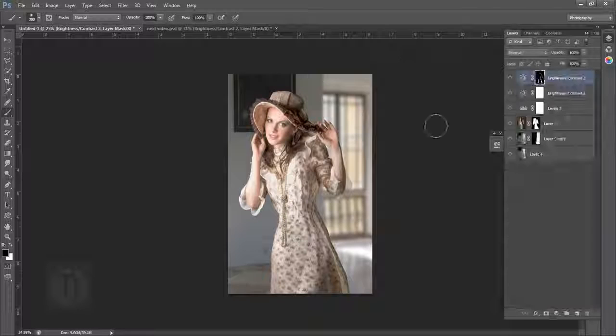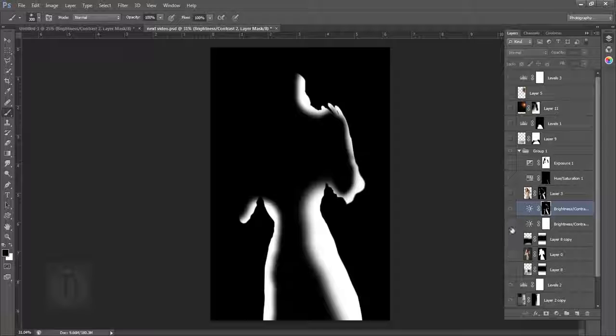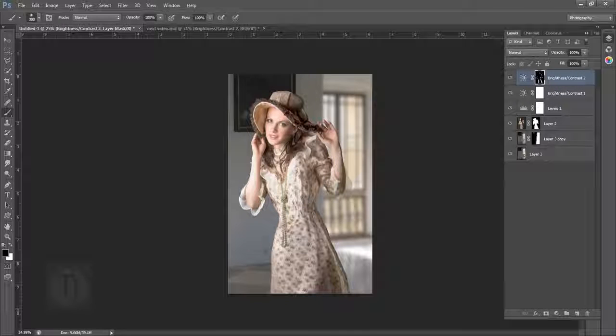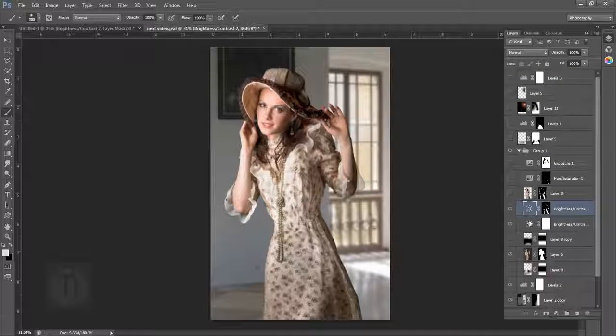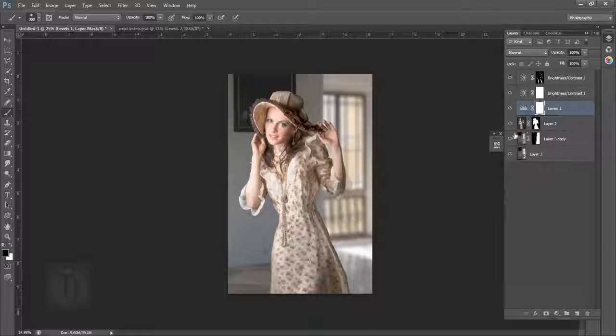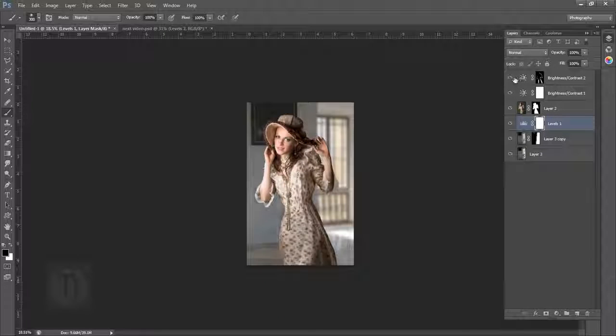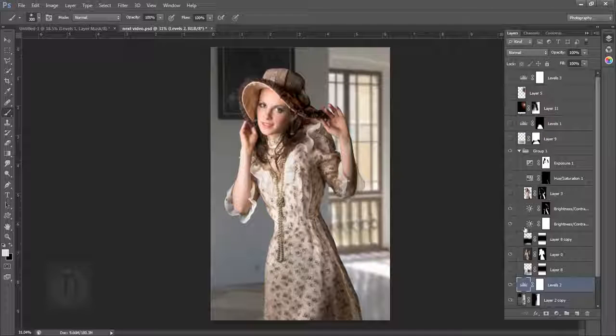All we are trying to do is match her with the background, nothing else. So do anything you can to match your subject with the background. You do not have to follow the exact steps that I do. So that's pretty good. So this far we are going good, but our model looks pretty bright. I don't know why. So I think we screwed up in the levels a bit. So let's go back and check. Or okay, I got it. I got it. You know, this kind of thing happens to me a lot. So as you can see here, I wanted to make only the background brighter, not her, but we screwed up a little bit, but don't worry about it. So this far going pretty okay.